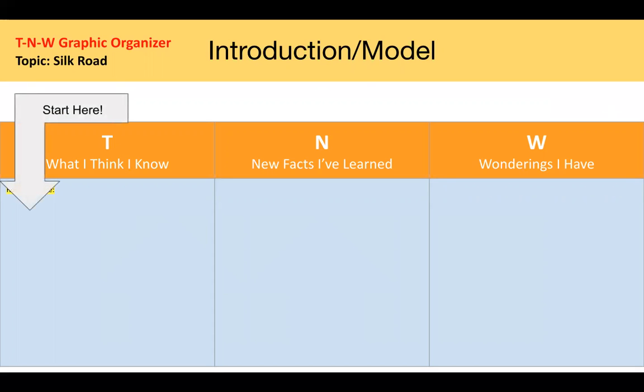All right, once you have it out, we are going to start here in the T section, what I think I know. Before we even watch the video, I'm going to have you jot down what you already know about the Silk Road. You can use these sentence starters to help you. The Silk Road is, I already know that. So take a moment here and jot down what you already know about the Silk Road. Pause the video and do this work.